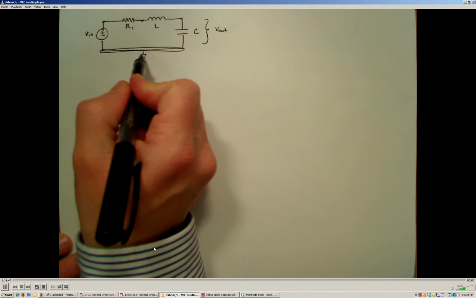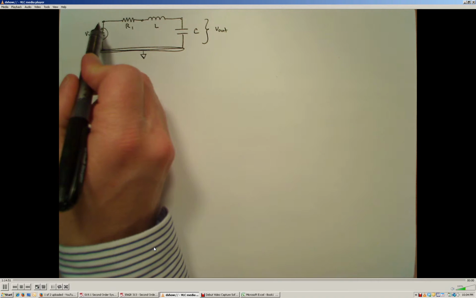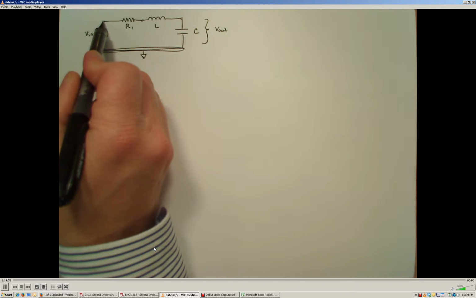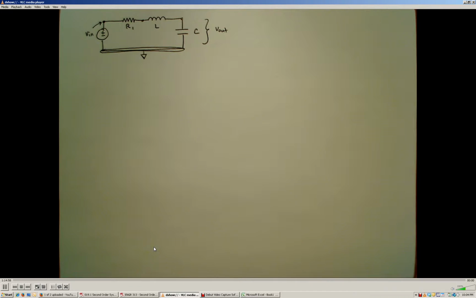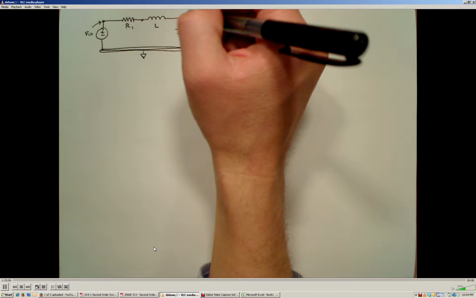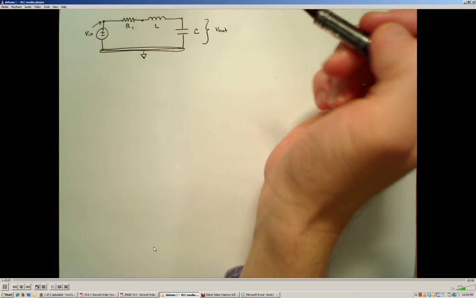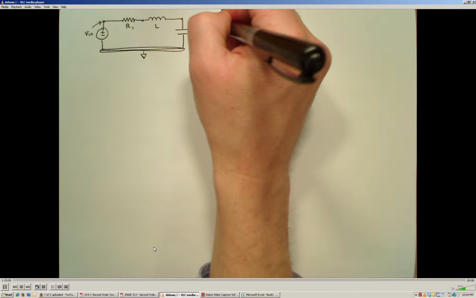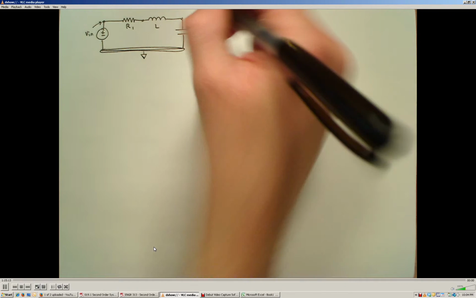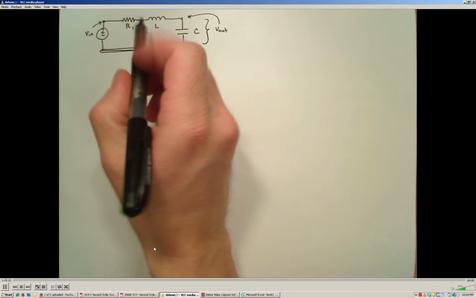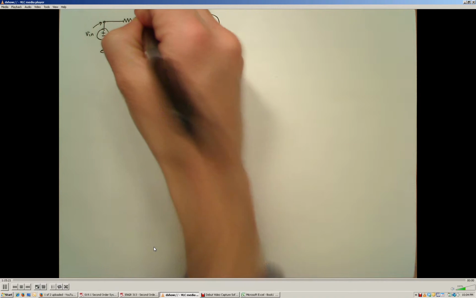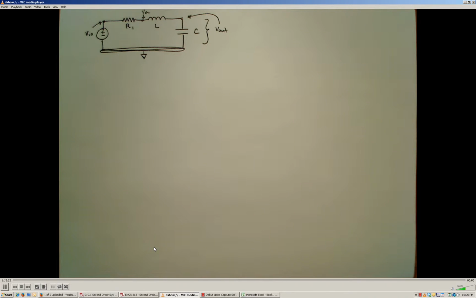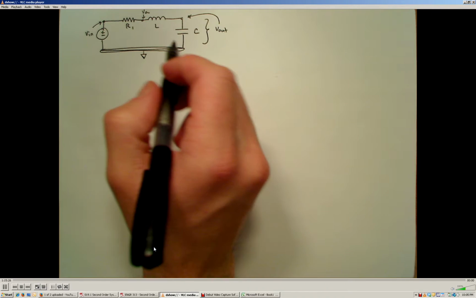Now, the good thing about that is that our reference node is connected to this node via a power supply, so we know that this node right here is the same thing as the input voltage Vin, so we don't have to develop a node equation for that node. However, we have two other nodes that we still need to develop equations for. The first one is the output voltage node, which I'm going to call Vout, and the second one is the node that exists between the resistor and the inductor, and I'm going to call that one VA, V sub A. Okay. Now we're going to have to develop our node equations.